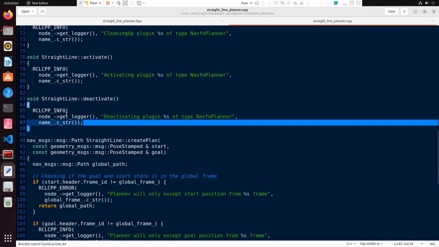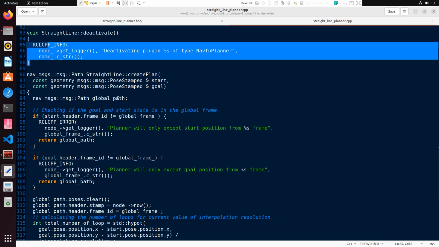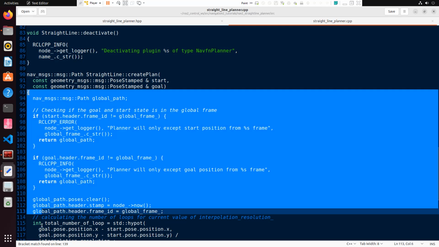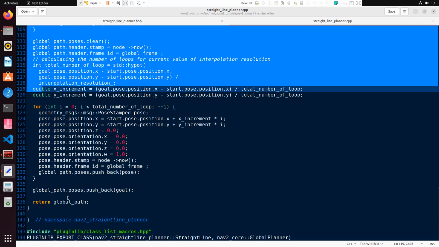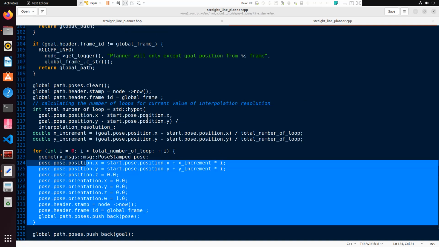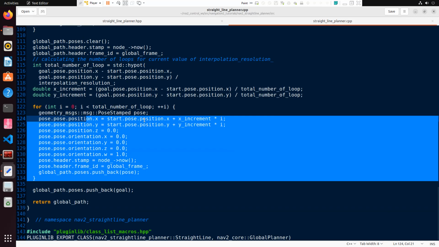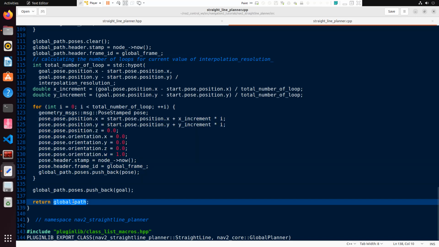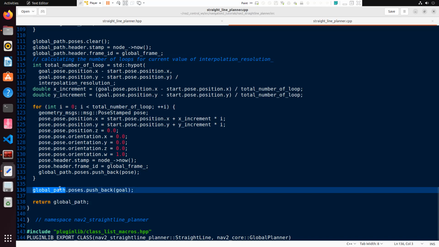There is nothing inside activate, just a printing statement, and the most important function is createPlan. The createPlan basically generates a set of points from the starting position to the goal position. It just finds the straight line from start to end, creates a set of points, and returns the global path.